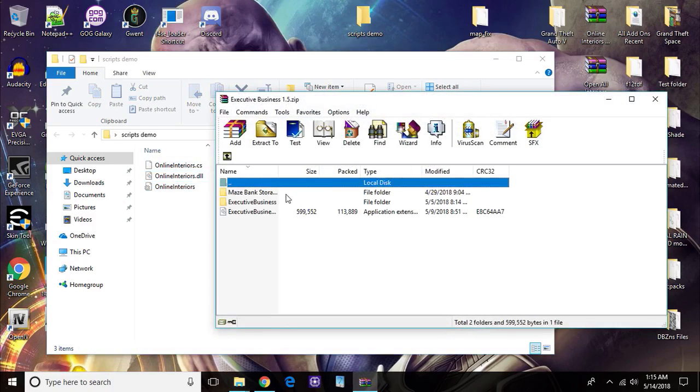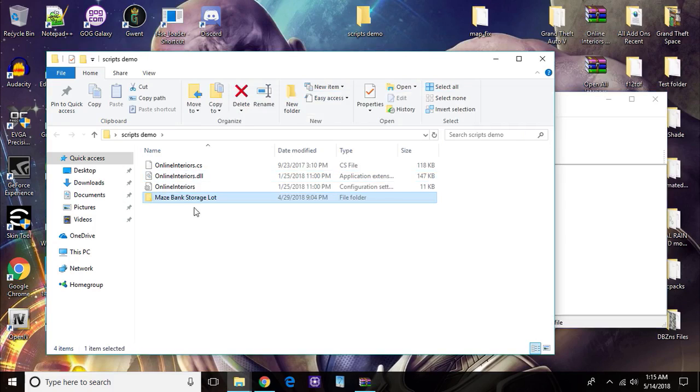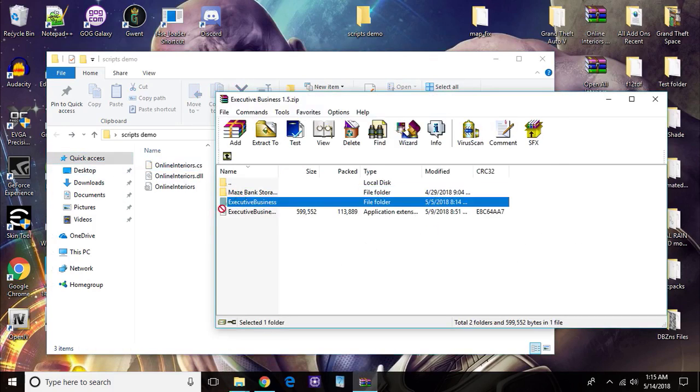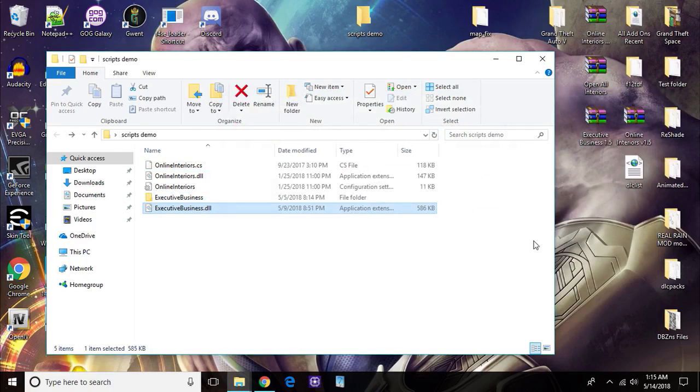Executive business. Again, you want to grab this. This is for single player garages. If you're using that mod, again, you probably don't need it if you're not using it. This is something that's just optional. You probably won't need it, but this you're gonna need, right? Executive, and then you're gonna need this, right? Bam, there you go. That's gonna be going into the scripts folder. That's how we got it set up, right? Everything is set up, so we're looking good on everything.